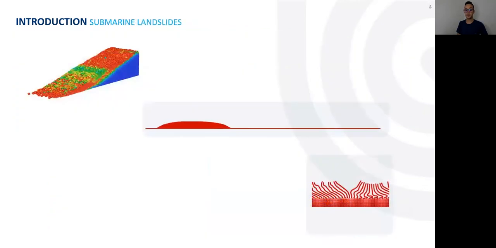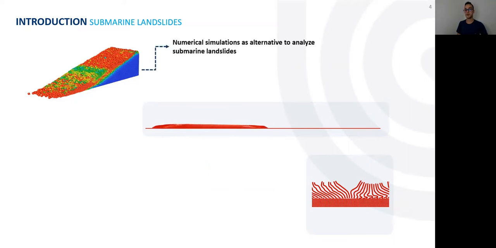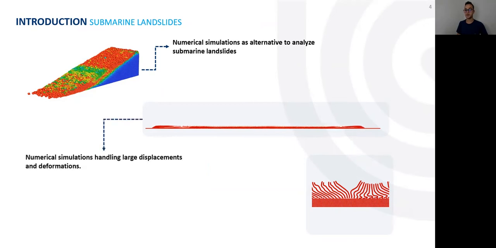Because of this difficulty, we tend to use numerical methods to simulate such events. We also have to take into account that submarine landslides involve great extensions and large deformations, imposing another obstacle when simulating such events. Thus, in this study, we use the material point method. But even with the best choice of numerical method, the numerical simulations do not always give us the expected response. For example, the appearance of numerical fractures when we use the material point method.